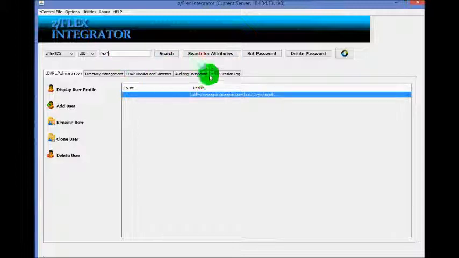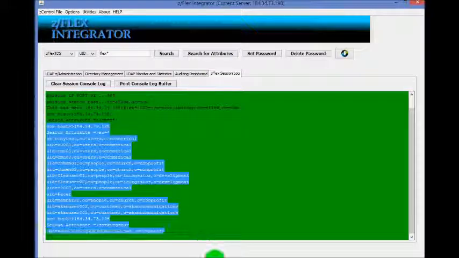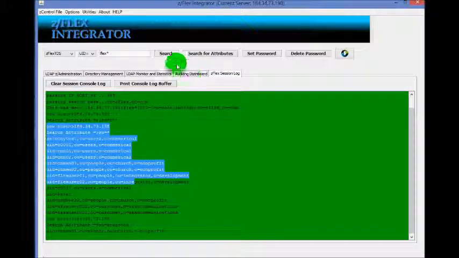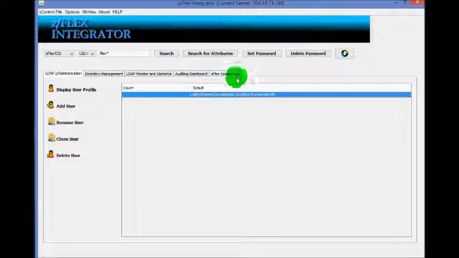Again, when you perform the search, we also keep a log here, the session log. So these search results are cached here in the log, so you can go back and look at that information later on. And that will conclude our quick review of our search and search for attribute functions. Again, we will talk more about the profile, which is linked to the searches, in our next module.